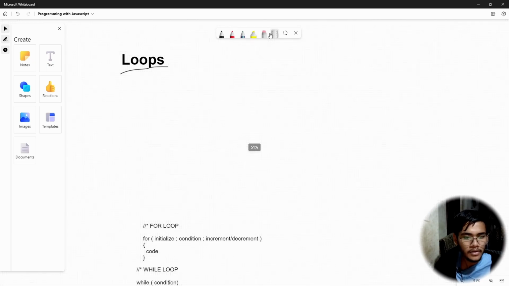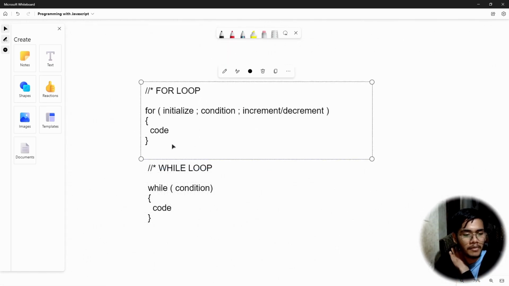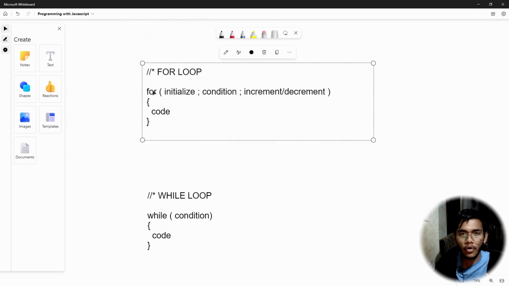So we'll see this with an example. And here I've written the syntax for the for loop and while loop. We'll implement both of these right now. In the for loop, we have this syntax. We first write the for keyword. Then we give these three things: initialize, the condition that we want to follow. As long as this condition is true, the for loop will execute. As soon as this condition turns false, this code will not run, and anything below this code will run. The for loop will stop. And this increment and decrement, we'll see what that means in a minute.